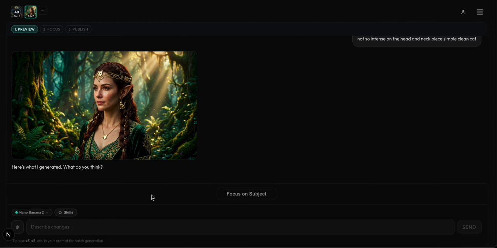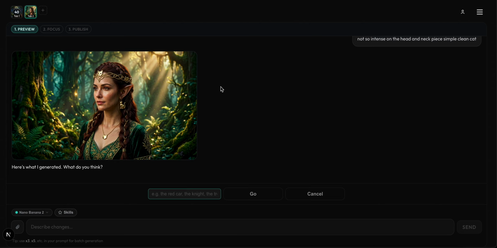What we're going to do now is focus on the subject. And what focus on the subject does is essentially gives you a prompt. And you have an image here, and it's asking you, what do you want to make a character? Because from an image, you can make the headpiece a specific character just to make it a consistent object.